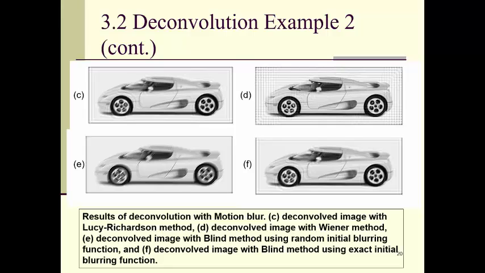Compare with the original one, yes. I should compare with the original one if the original one is available. Okay, in order to compare the performance of the different algorithms, I need to compare with the original one. By computing what, as we have said before? Signal to noise ratio. Exactly, signal to noise ratio. How can I compute the signal to noise ratio?